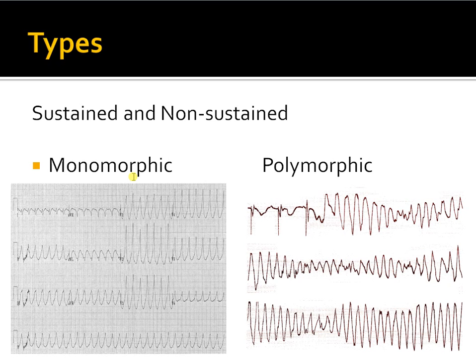The second classification is the morphology of ventricular tachycardia: monomorphic versus polymorphic. Monomorphic VT means it has the same axis — looking at the ECG, the QRS amplitude is exactly similar and follows a fairly regular pattern. Polymorphic VT, on the other hand, shows broad QRS complexes of an erratic type where the amplitude keeps increasing or decreasing. Polymorphic is obviously more dangerous than monomorphic, although both are bad — monomorphic is probably the less dangerous of the two.